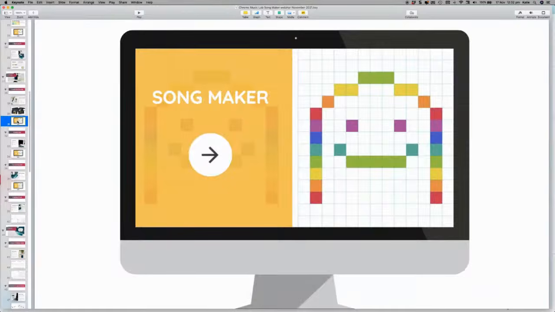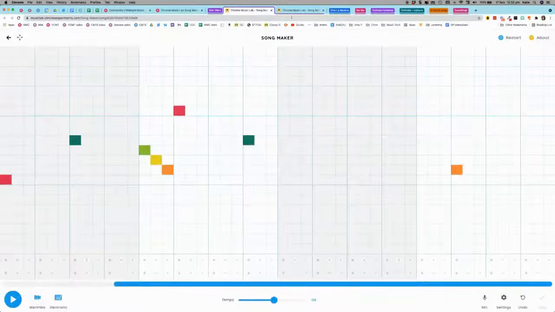All right, let me go across to Songmaker. I've put this slide in here to remind me when I'm going across to Songmaker. So here we go. I'm again in Songmaker here, and this is one of the lower levels where there's some of the theme provided, but not everything. So this is what it sounds like.